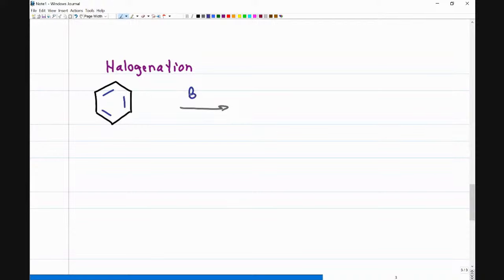And so we'll use Br2 in the presence of FeBr3. You can see any metal with 3 halogens, not any metal, but you'll see a couple of different metals, for example, AlCl3, FeCl3, so any combination that looks like that. And what this is going to do is add not 2, but only 1 halogen to the ring. And the super electrophile that I'm going to put here on the side so you understand why it's reactive in this case is a very unstable halogen intermediate.